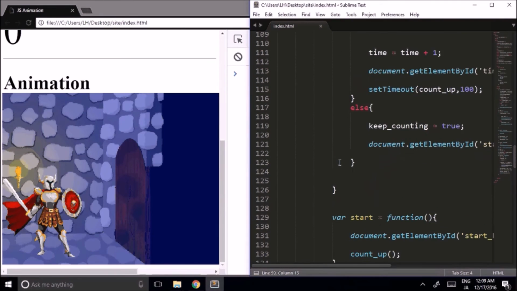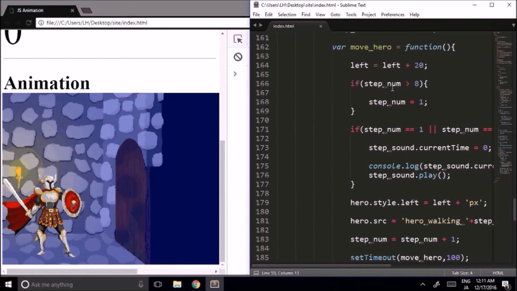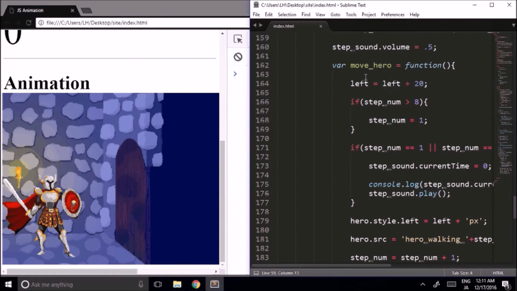So let's go back to our moveHero function and recall that left is getting bigger and bigger, which means the distance between the hero and the left side of the screen here is getting bigger and bigger. How big does it have to get for the hero to be right up against this door? I think it's probably around 100 pixels or so.